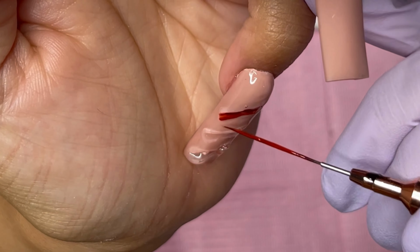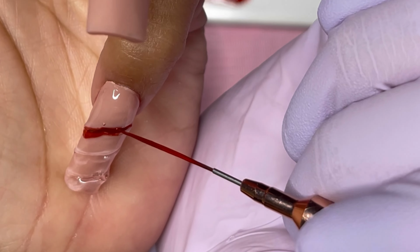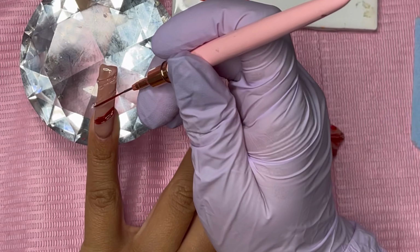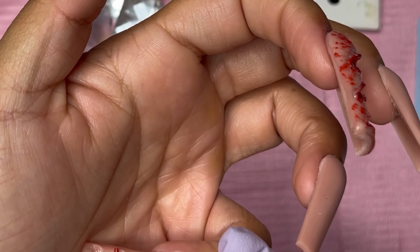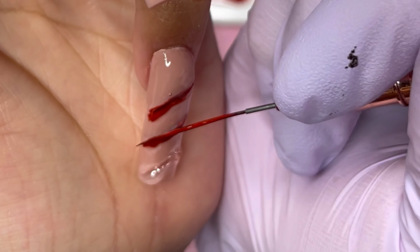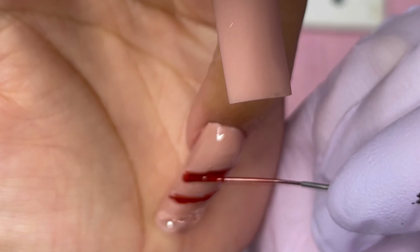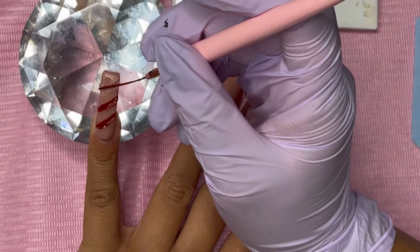I'm so excited and nervous, because I feel like it's so hard doing his face, and all the other stuff I got down, it's just his face that I struggle with the most. So yeah, I hope it comes out okay and I hope you guys like it.